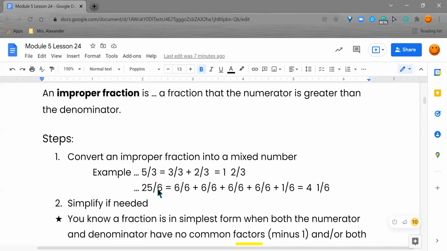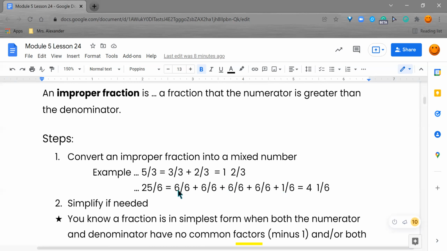Let's look at 25/6, you guys. I have to see how many 6s go into 25. And if you notice, all my denominators have 6s, even in my answer. Now, I'm going to count by 6 and put a 6 in the numerator, which is on top of our denominators. I have 6, 12, 18, 24. I know if I add 6 more, I'll get 30, and 30 is too big because we're looking for 25. So now that we're at 24, we just got to get to 25, which is adding 1 more.